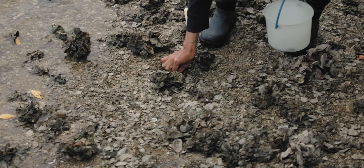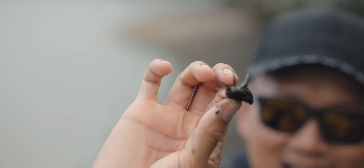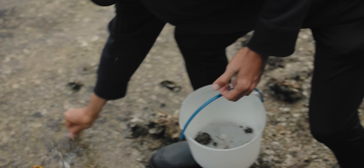Oh here's a bigger one of those crabs. He's trying to pinch me. I've not had any luck with these crabs — I've used them in the past and no bites on them. Let me know if you guys have any luck with these. I don't even know what they're called. Good size bait, but I just don't have any luck with them.